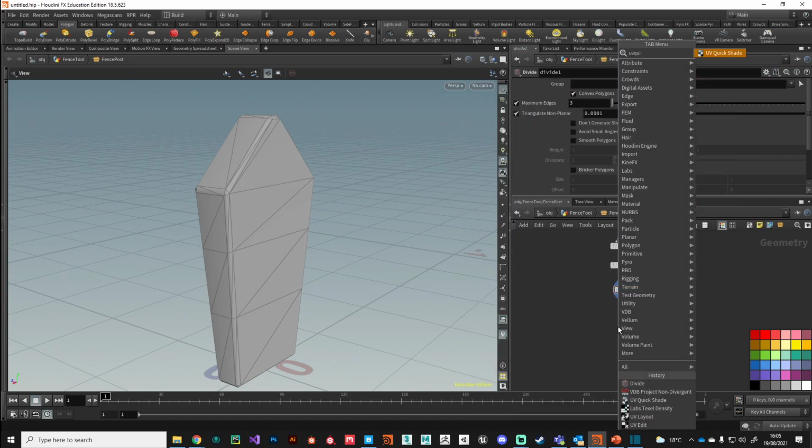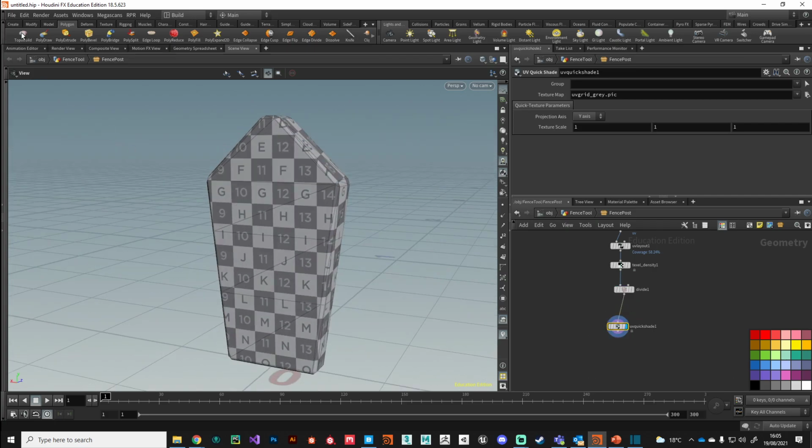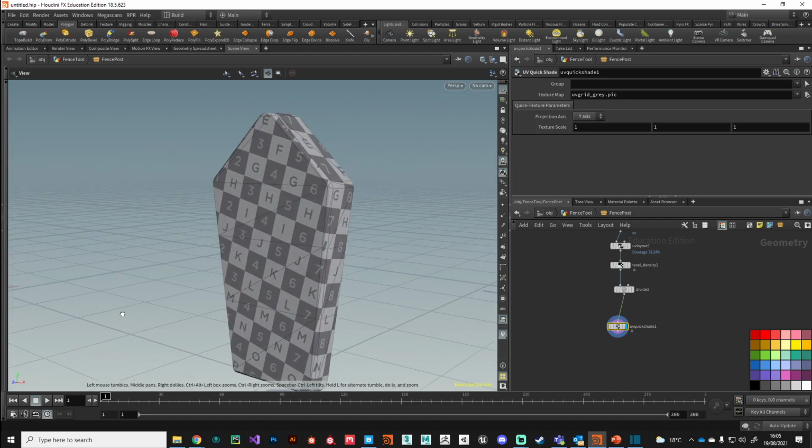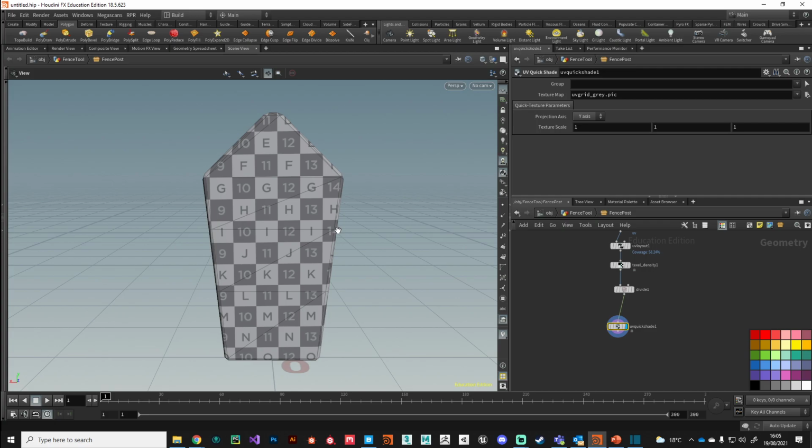Let me just try that UV quick shade again. There we go. So I thought the viewport was acting a bit strange. You can always do that if you're getting some weird glitches and you're not sure. Just close the scene view and reopen it again. So you can see we've got some UV coordinates there ready for baking, or ready for whatever your texture workflow is going to be for this asset. For procedural assets, tiling textures work really well, and you can procedurally offset the UV coordinates to create variety right across. So that's definitely a way you can go, but for this we're going to keep it simple.